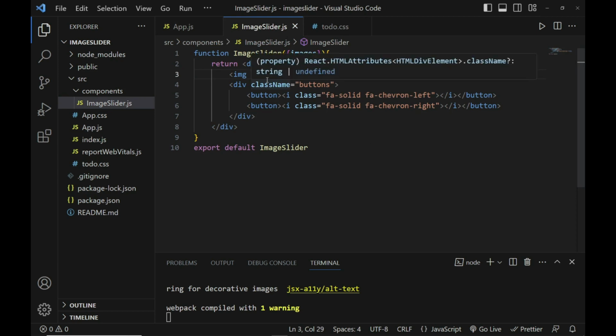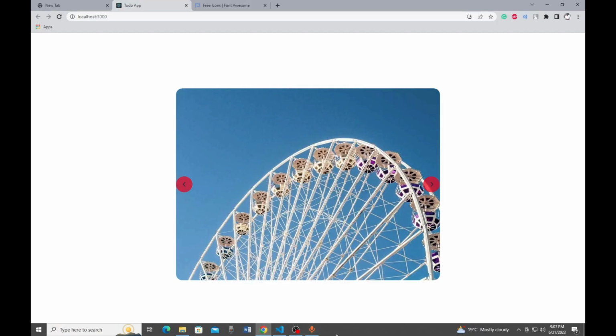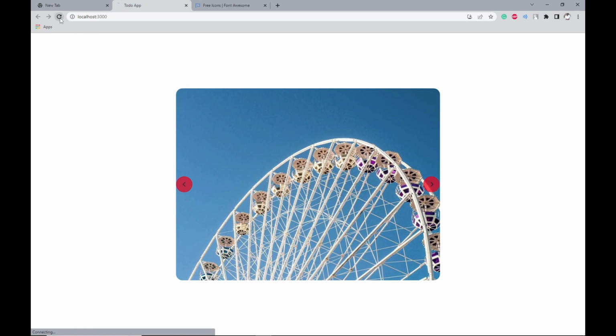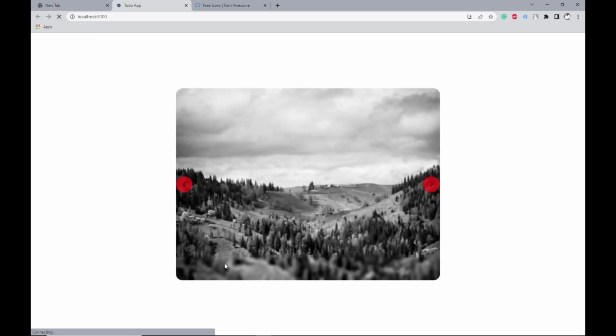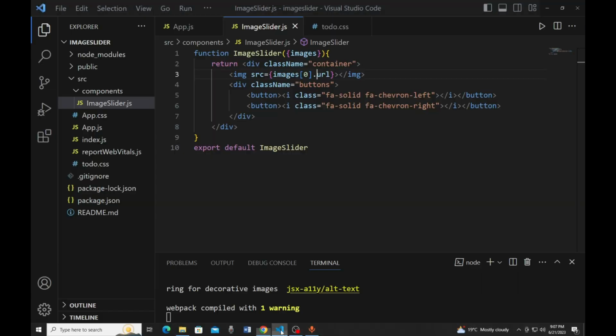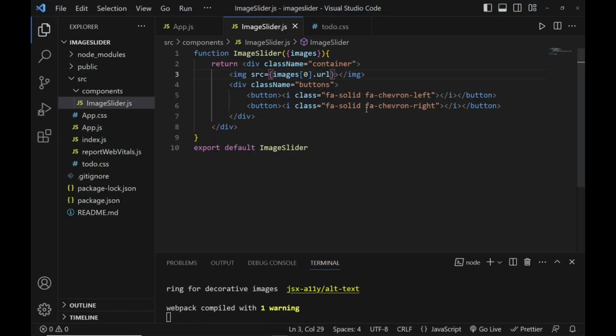So let's see if that works, so that we can continue with the next functionality, right? Okay, let's refresh. Yeah, it's working properly, right? So we need to find a way of adding this index here, not manually, but through a state. All right.